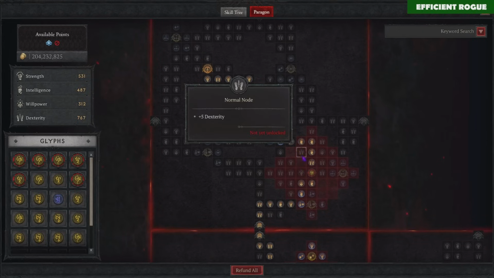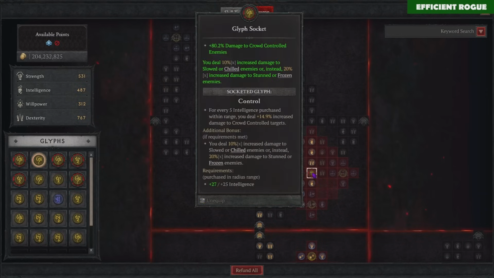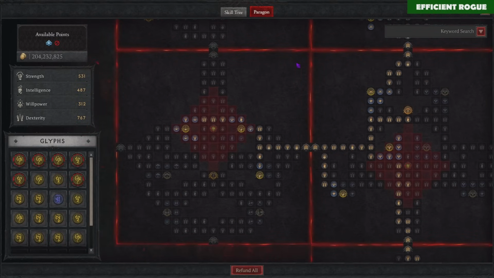And the last board is still my Eldritch Bounty board with control glyph. So yeah, this is the change that I made to the Paragon board. So again, this is only for level 100. If you are in the leveling phase, check out my latest video.